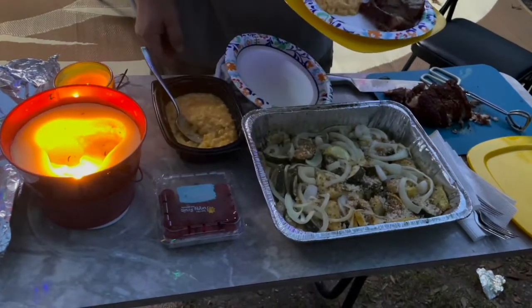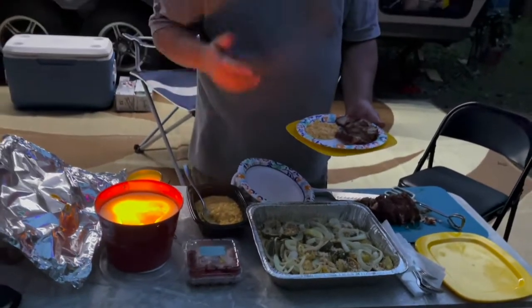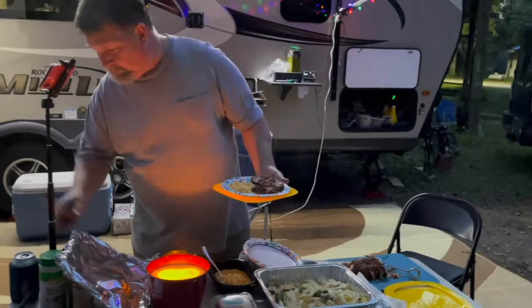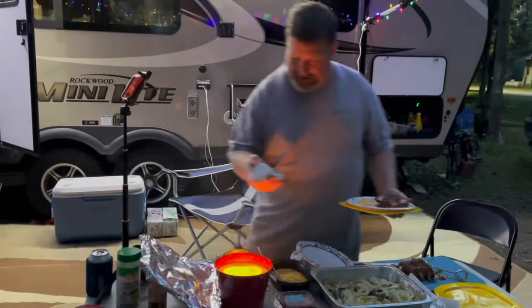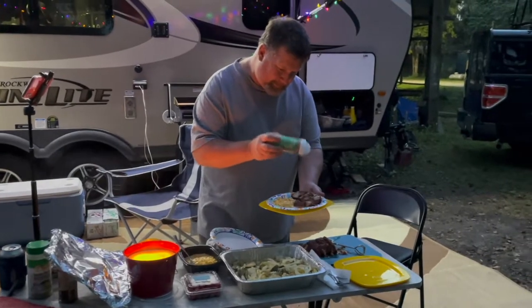We hope you enjoyed this video on our techniques for making a pork butt, creating the sauce, and a vegetable bake in the smoker. Everything turned out great, and I gotta tell you, we really enjoyed this dinner tonight.